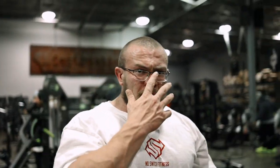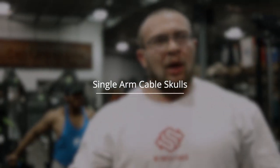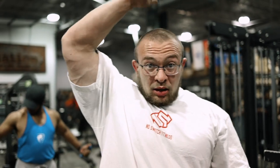All right, so single arm cable skull crushers. More just to expose me to this overhead position behind the head. I do lack some overhead shoulder stability and mobility, so lacking external rotation, and some downward rotation of the scap. Getting myself in an overhead position will transfer into some of my higher incline presses and overhead pressing fairly well. It's a good place to train a stretched tricep.